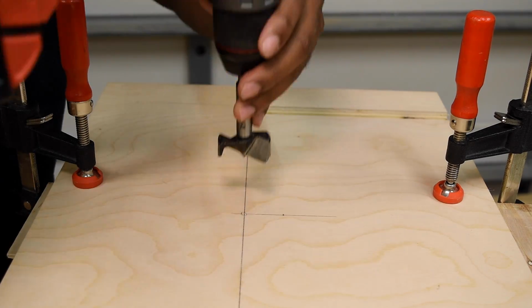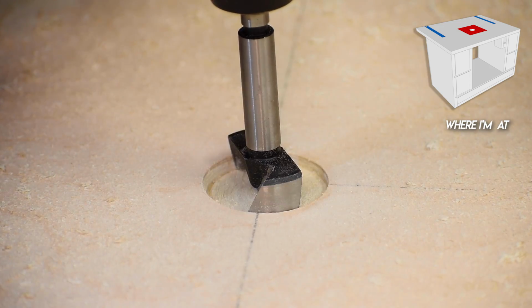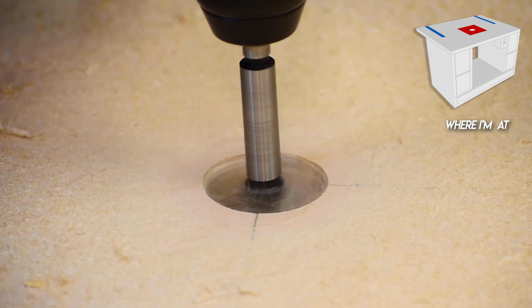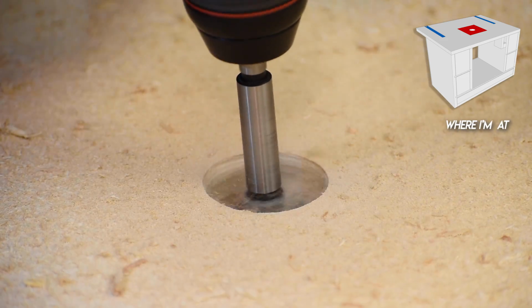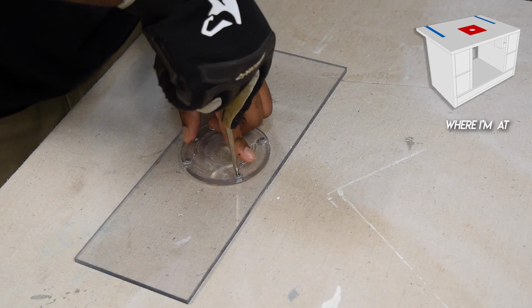Now at first I was just going to drill one hole and attach my router right to the plywood. But then I thought that I may be switching routers, so I decided to just cut this hole open and then use a metal plate. I do want the metal plate to sit flush with the top of the plywood.